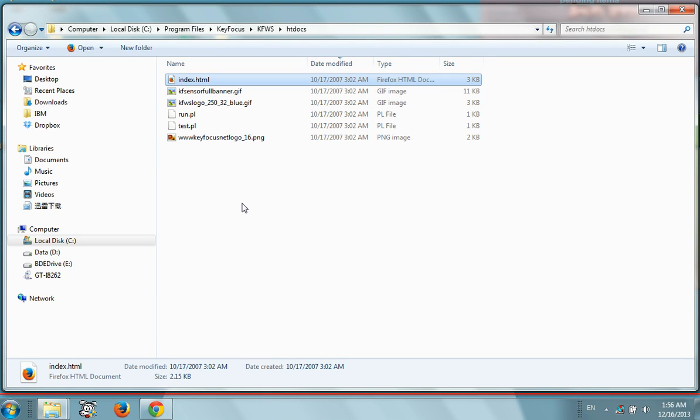What we are going to do is replace this file with our story.html. Before we replace this default page, let's take a look again at what the default page looks like.